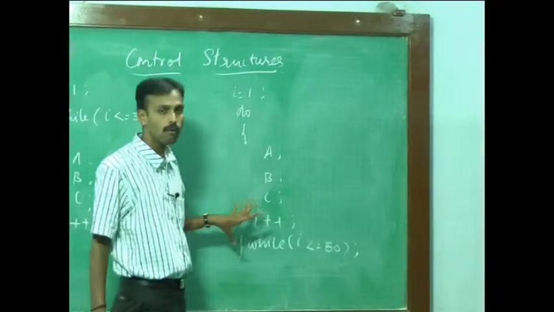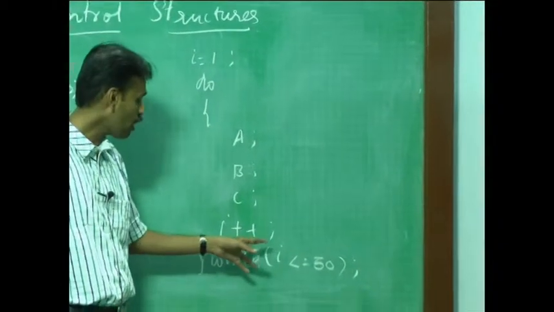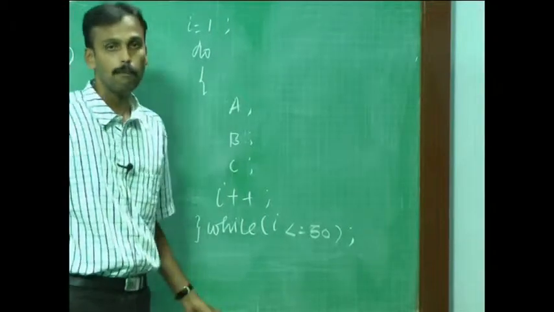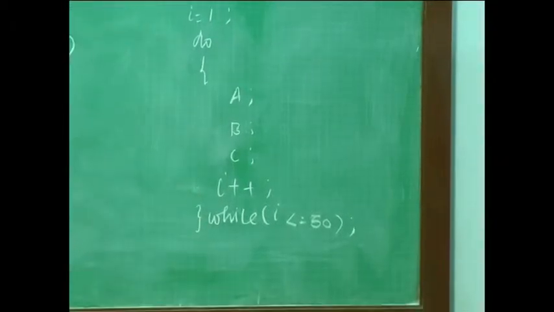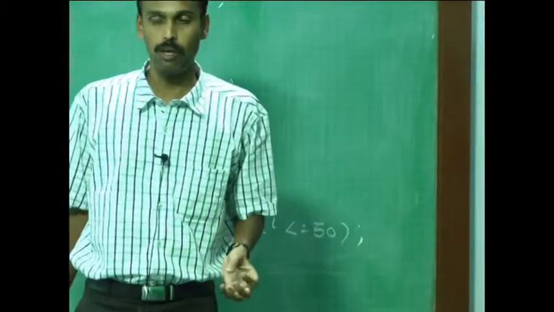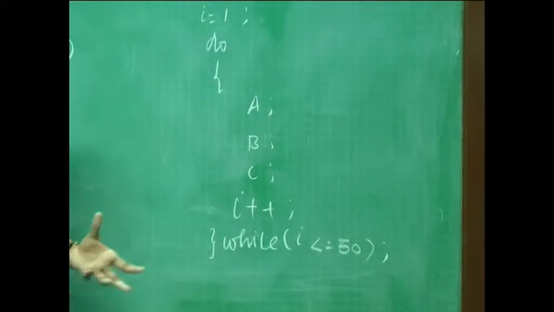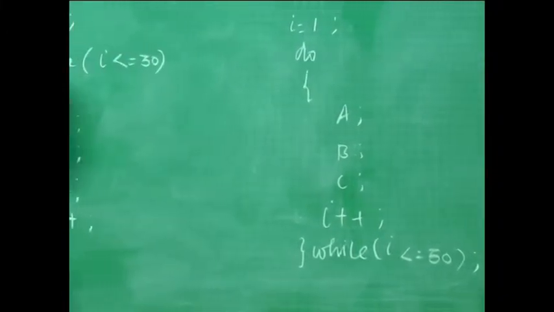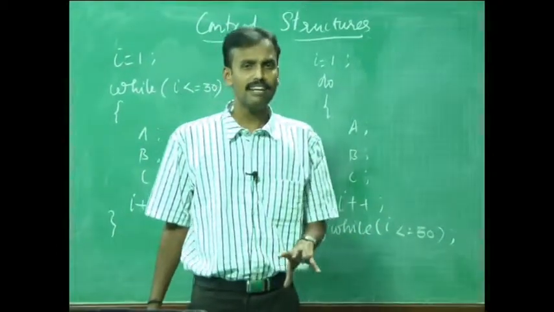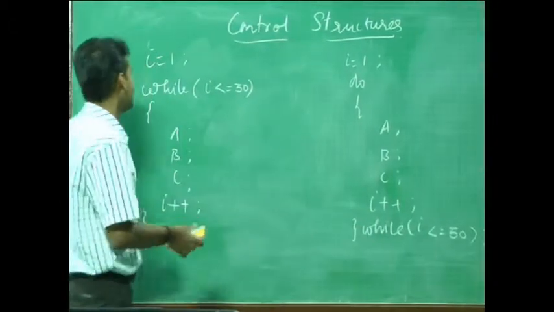But in case of a do while block, the first time it gets executed by default, and at the end of your first run, your condition gets checked, because of which we call the while block an entry checked one and this do while block an exit checked one. Based upon the necessity of your particular program or application, you can make use of either a while block or a do while block. Now, there is the last set of statements that we call a switch case statement.